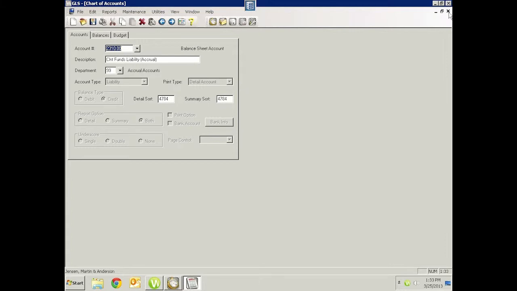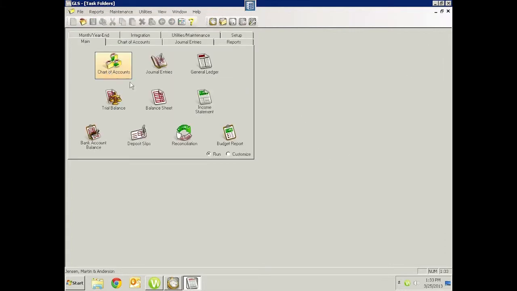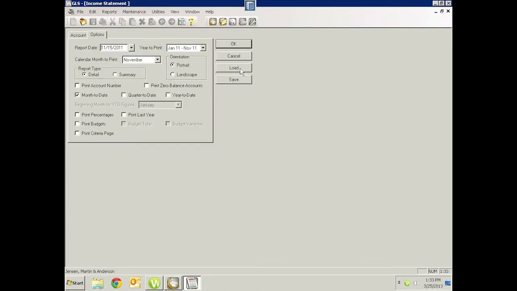But here what we're talking about is how to make these things look pretty. And by that I mean how to insert those total and header accounts, how to insert those comment accounts, how to make sure your sort order comes out exactly the way you want, what the difference is between a detail and a summary. Now, I will tell you, you've noticed we have a detail and we have a summary type of printing for both the balance sheet and the income statement, but that's it. We can't say, well, here's an income statement that looks one way, and here's an income statement that looks another way, and here's an income statement that looks a third way. We really don't have that flexibility.